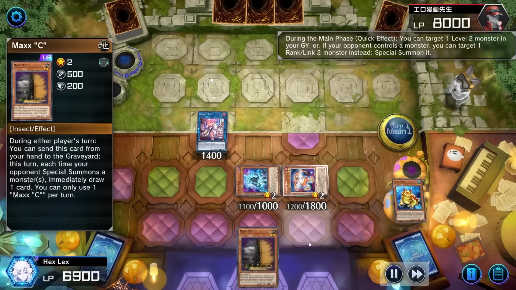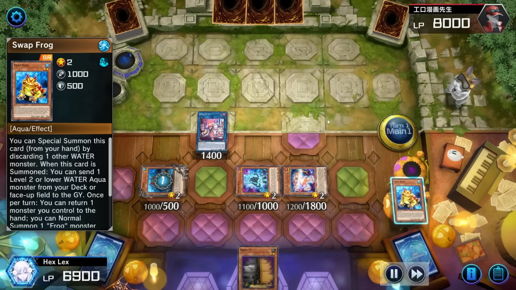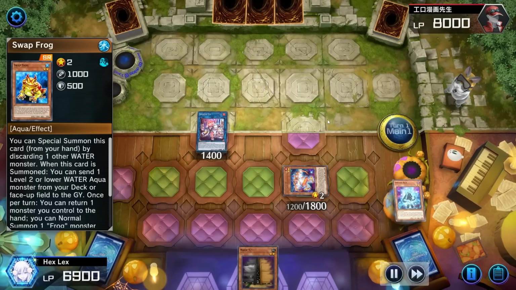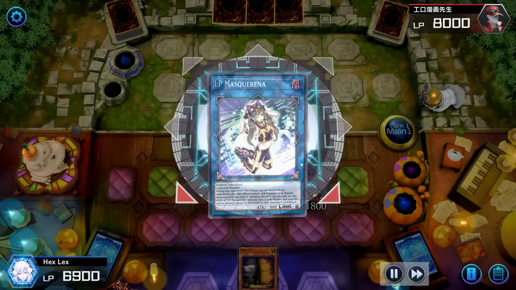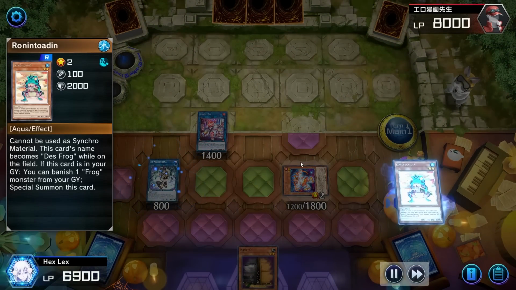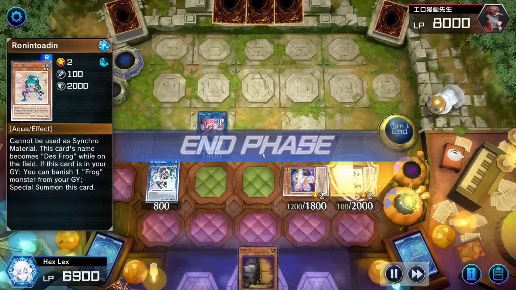So now that I've got this Maxx in my hand, yeah, we definitely know that it's gonna get Ash there, but that probably won't stop me from activating it, because I'd rather just get the Ash Blossom out of the way, honestly. And then other than that, we're just making turn 1 plays.